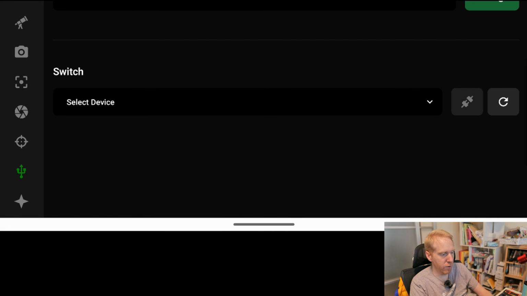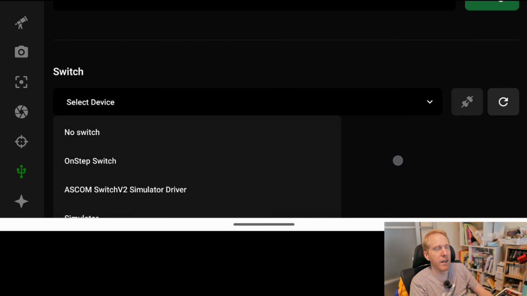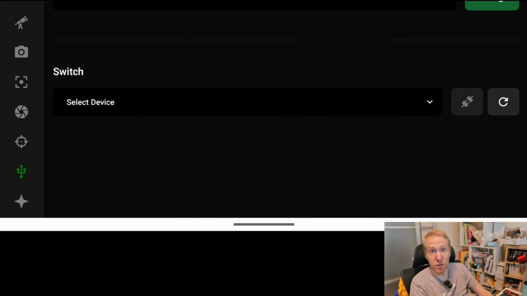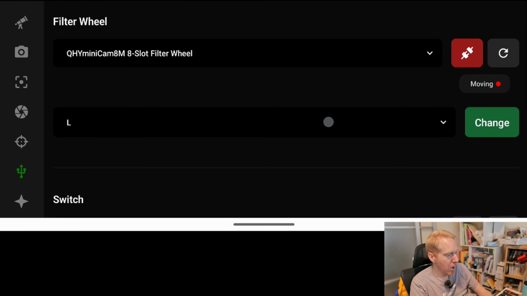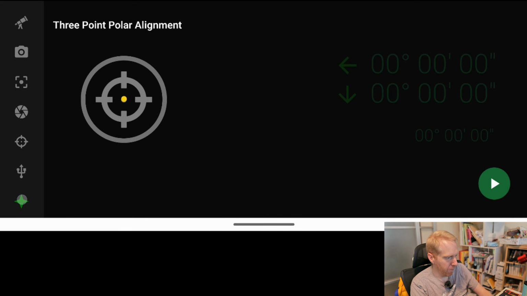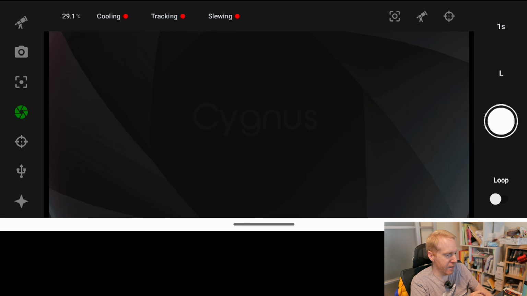You can also select a switch device if you have something like the Gaius S2 computer or something that has an ASCOM controllable USB and DC power hub. That would be from here. Unfortunately, there is no flip-flap panel yet that I can see, but you can see you also have an interface for 3-point polar alignment. So you have kind of all of the basics in here, and if I go back to the main imaging tab, I can check my focus information there and move the focuser around.